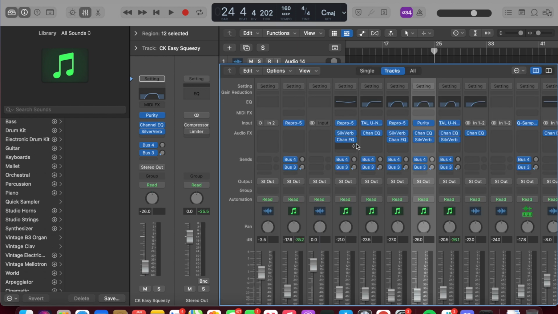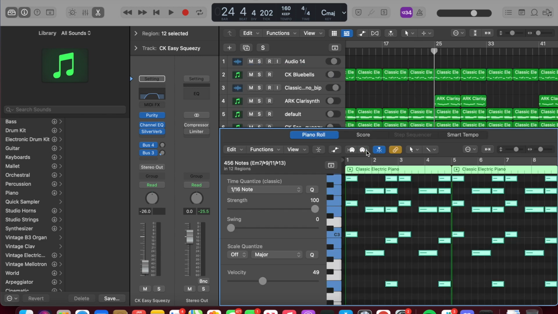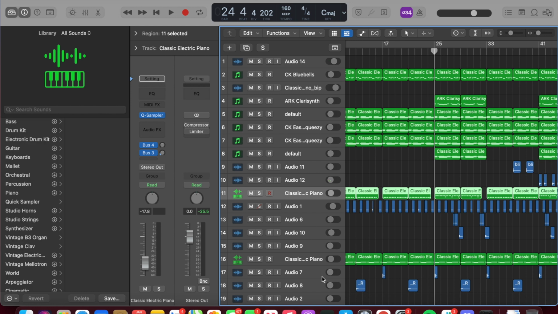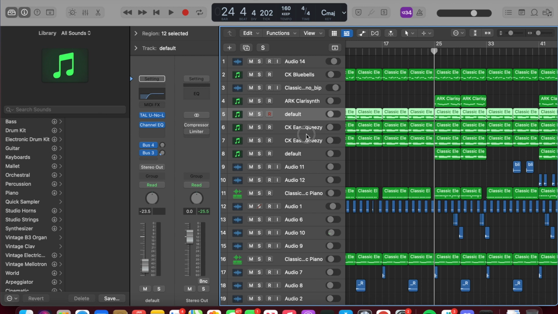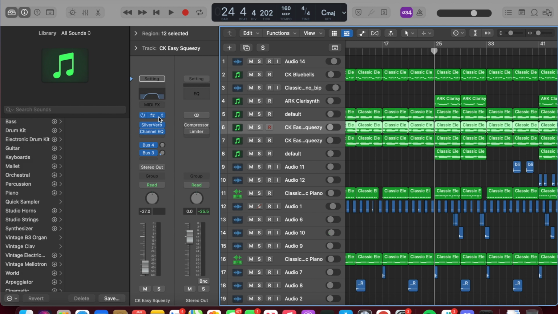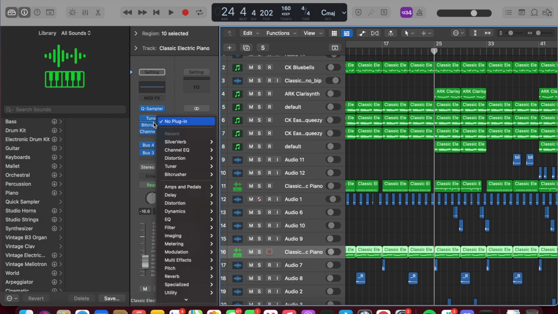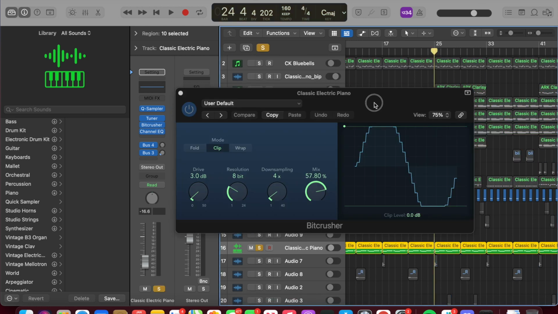The mixer is neat, but I mostly just go to individual tracks over here to edit. Most of these tracks, every single one of them, have to a degree an effect on them. I mostly use reverb and EQ. I use a little bit of distortion, like Bit Crusher, and the only thing that does is add almost like a video game feel.